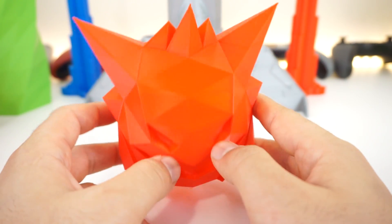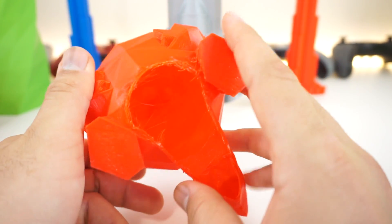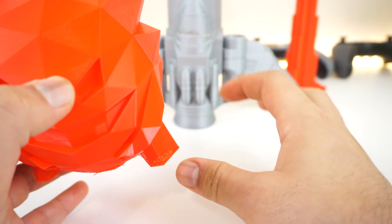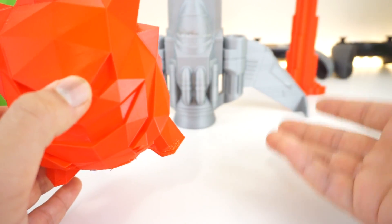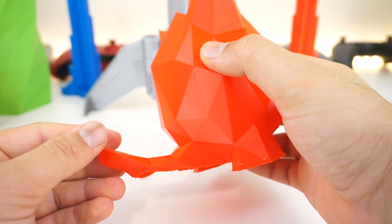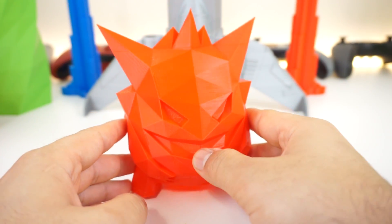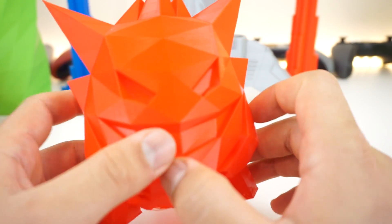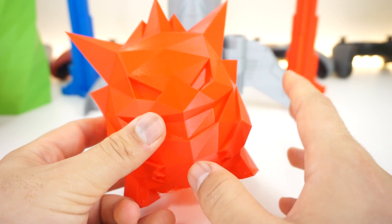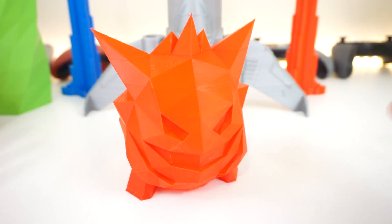Here's another low poly Pokemon and you can see how well the detail came out — another okay-ish optimized print. On the bottom there are a lot of problems because the model was kind of messy and printed out a shadow which transformed into a filament mess. But if you ignore the bottom, it turned out really nicely and you can still see all the detail. Zero infill, with some stringing inside — this is a worst-case beginner scenario and still a pretty great result.